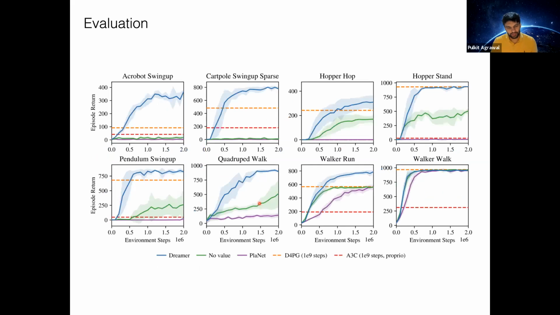Now, how well does this perform? So here are some results on a bunch of tasks on MuJoCo. One comparison is with A3C, which is the dashed red line. And there's another algorithm called D4PG, which would be the model-free algorithms, and then they have Dreamer compared with some previous model-based algorithms. So what you can see is, Dreamer ends up improving performance on a bunch of tasks by a significant amount.